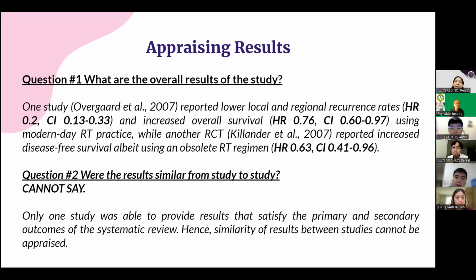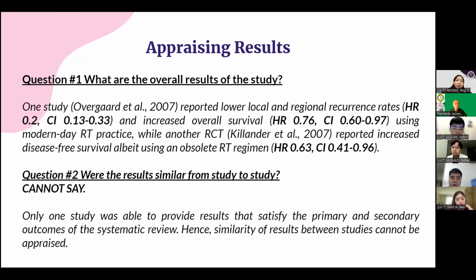Okay, so the next step is to appraise the results. And the first question we ask when appraising the results is, what are the overall results of the study? So in a 2007 study by Overgaard et al., they reported lower local and regional recurrence rates and increased overall survival using modern day radiotherapy practice. While another randomized control trial, a study by Kilander et al., also in 2007, reported increased disease-free survival, albeit they used obsolete RT regimens.